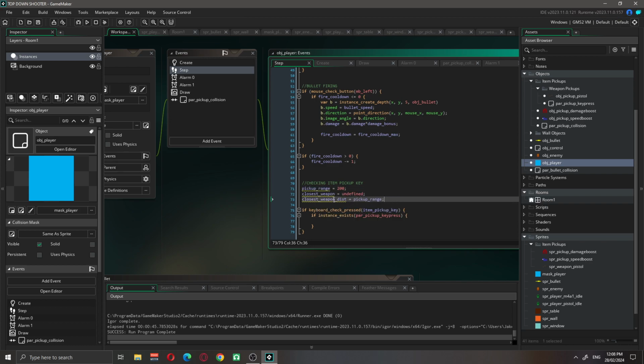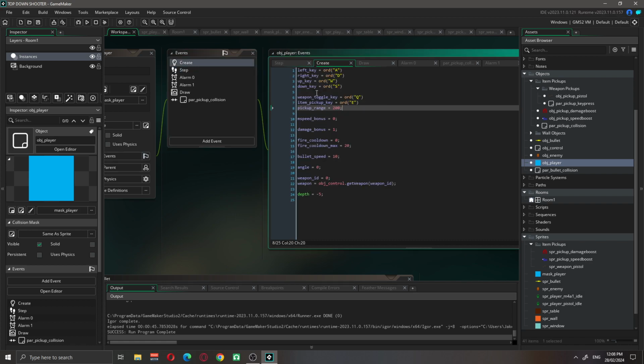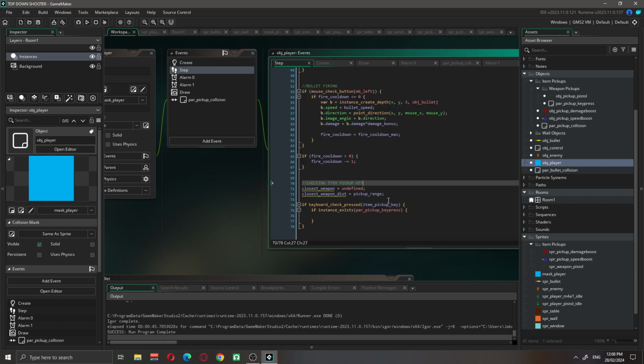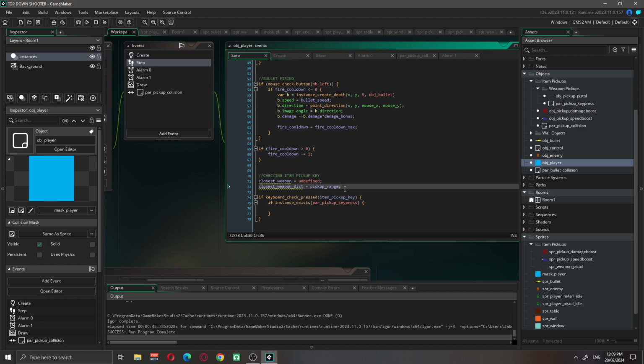All right, and our closest weapon distance, we can put this in the create function later if we want. Let's just actually do that. We'll chuck it here. Pickup range, 200. And so our closest weapon distance is pickup range. Now, the way this works is that we're going to cycle through all the items that are pick-upable, and if there is an item that's closer to our object than the current closest thing that's defined, whatever this value is, it's going to start at the pickup range.